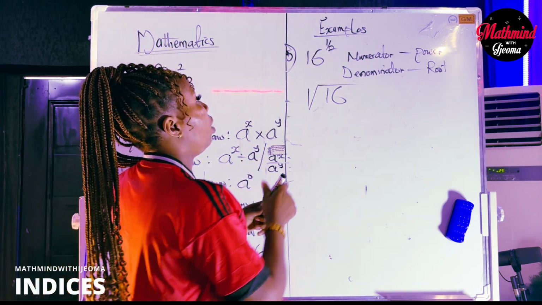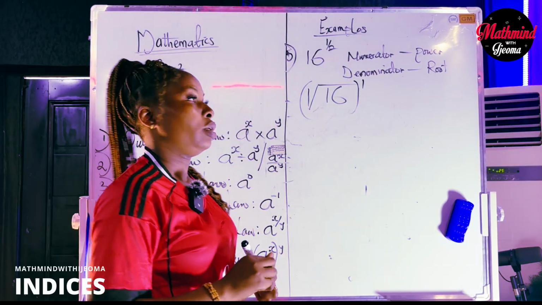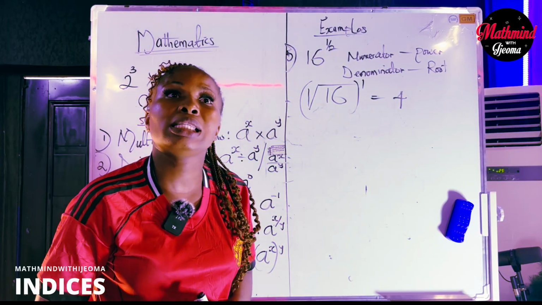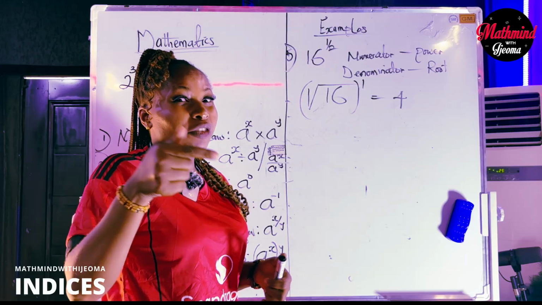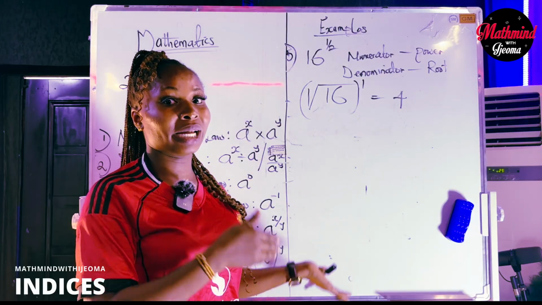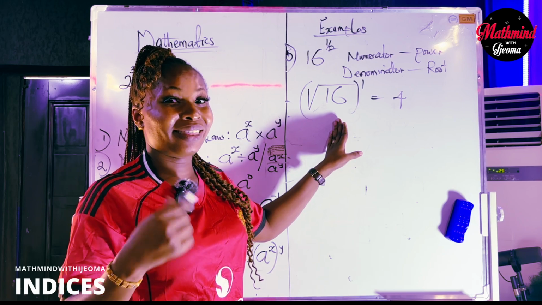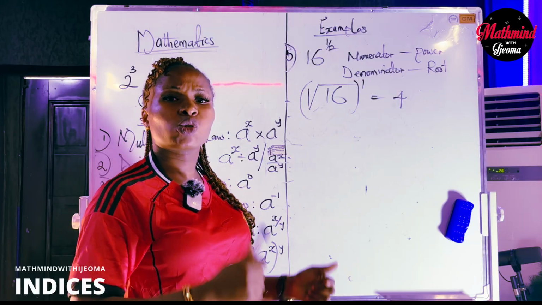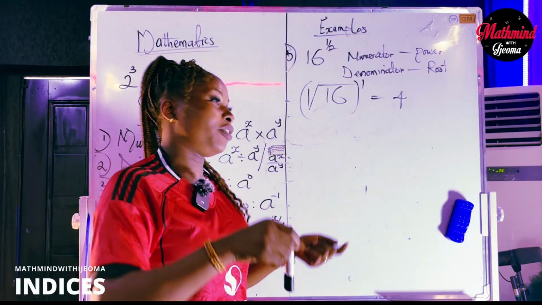So we have power 1. The square root of 16 is 4. Square root means what number will you multiply by itself to give you the given number? Squares and square roots are still under powers. A square is the result you get when you multiply a number by itself, while the square root is that number that you will multiply by itself to give the given number.